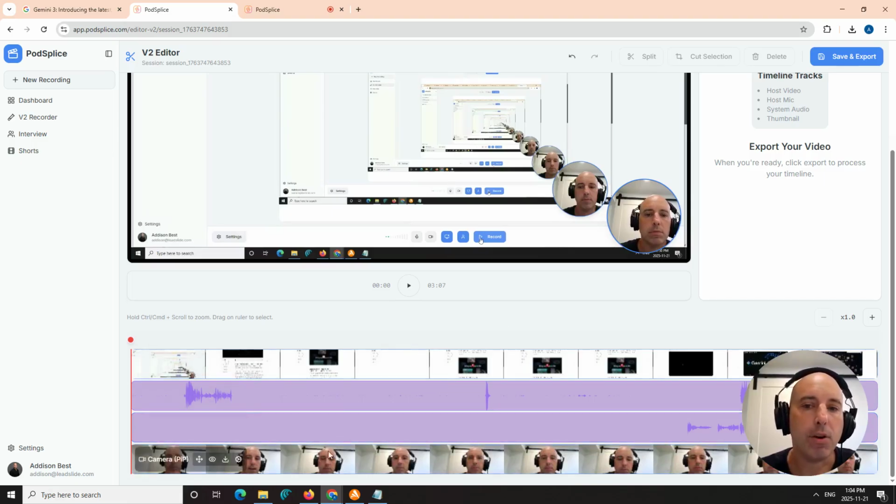What you can also do, which I think is good, is you can press this little eyeball button, and then it'll remove your webcam if you want. So you can make faceless videos as well. And then when you're done, you can put it back if you want it on. You can also just go up and save and export when you're ready to go.